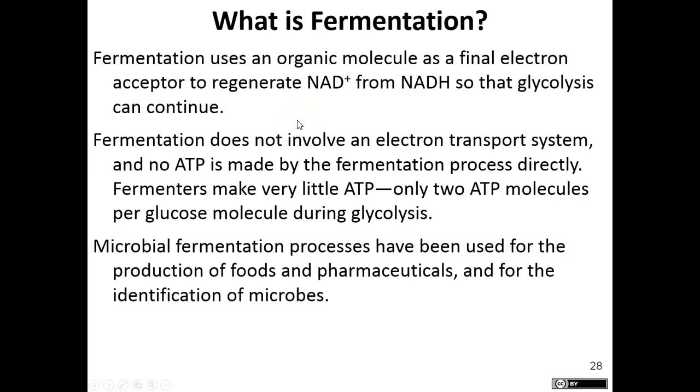So there's always a difference. The theoretical maximum is typically said to be 36 to 38, and that is dependent on if we're talking about a eukaryote or a prokaryote. In a eukaryote, we have to push the NADH and the pyruvate into the mitochondria after the glycolytic pathway. That takes energy. So we're going to have to account for that energy that we're using, and that's why we only get about 36 ATP, whereas in prokaryotic organisms we don't have to do that, so they get the full maximum.